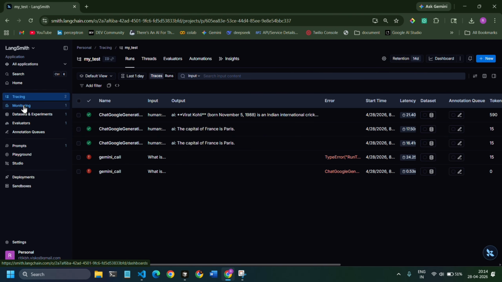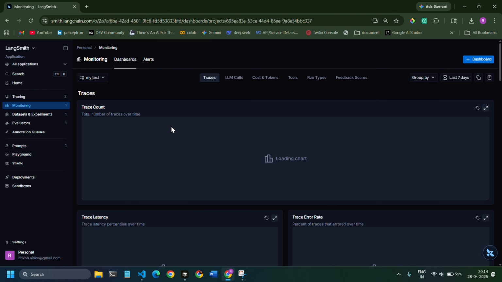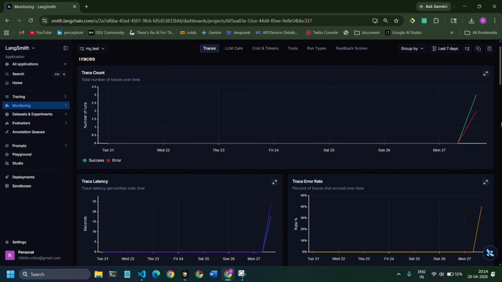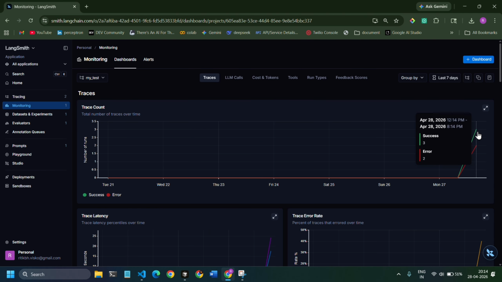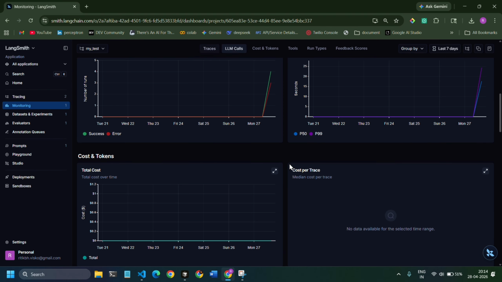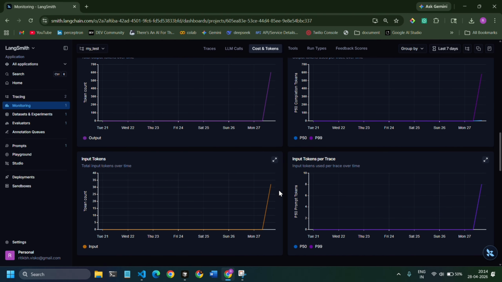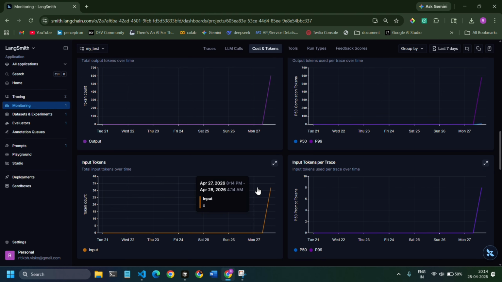Let's go to the monitoring section. So we have three calls of the LLM actually, and let's go to the token section. So here are the tokens. We have 603 output tokens now, and the input tokens are 32.